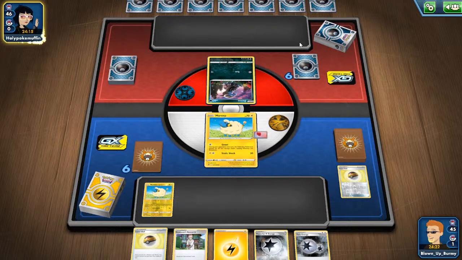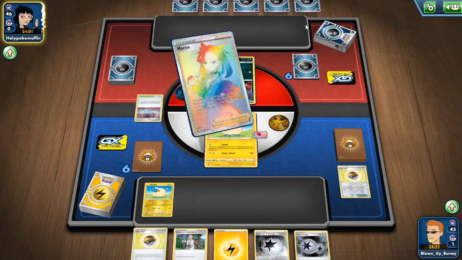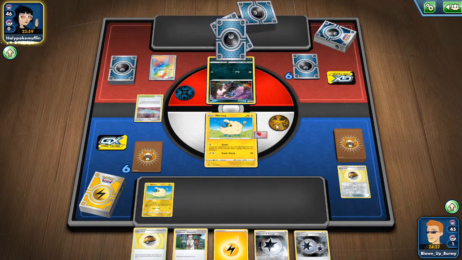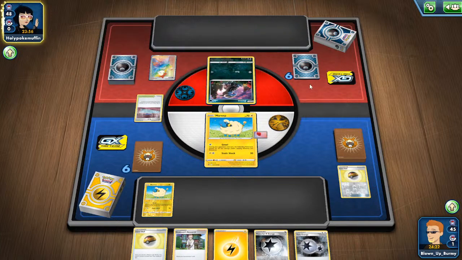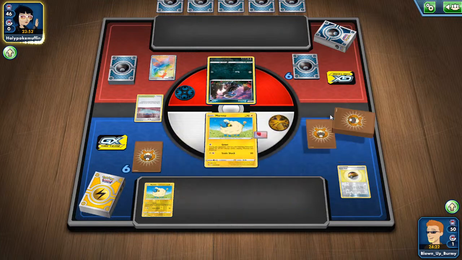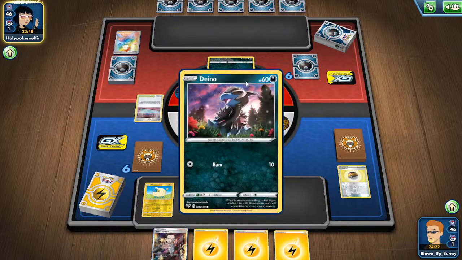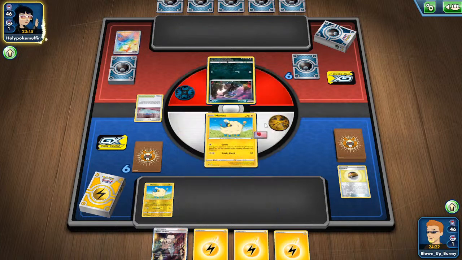Darkness Ablaze Hoopa, Air Balloon Hoopa, 1 energy, and kill our Mareep. So that Hoopa is quite crazy. 1 energy, basic Pokemon, 1 prize card as well for 90 damage. But you have to have it switch into the active spot from your bench in the same turn. So if it's already your active, you actually have to do a double switch to be able to attack with that. I can't remember the attack, but it's 90 damage.